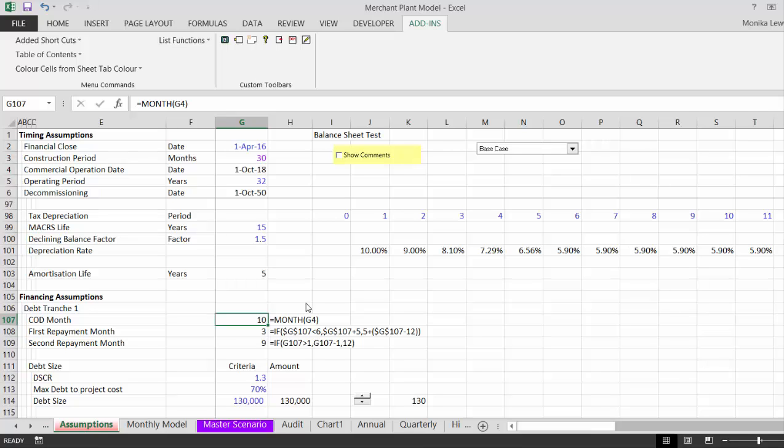That's 6. Whoops. End of 10. We issue it. 11, 12, 1, 2, 3. That's 5 months. And then we repay it in month 9.